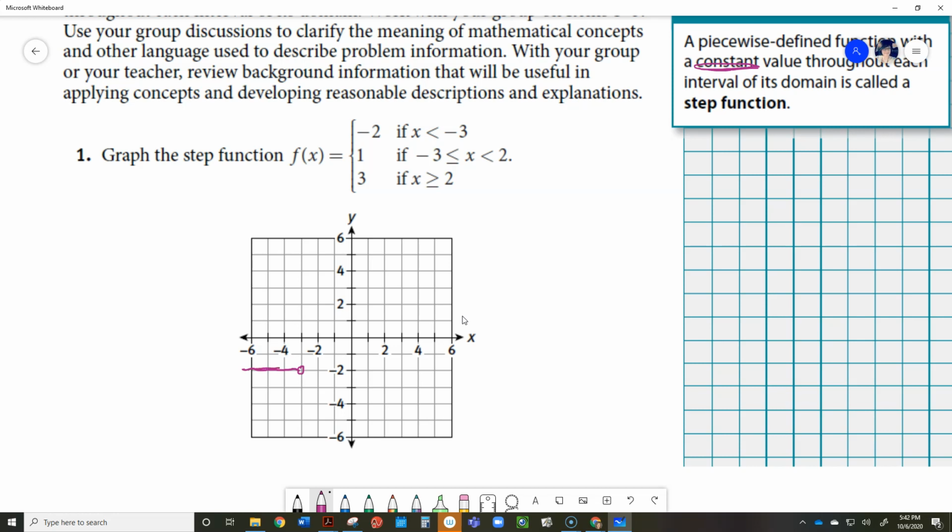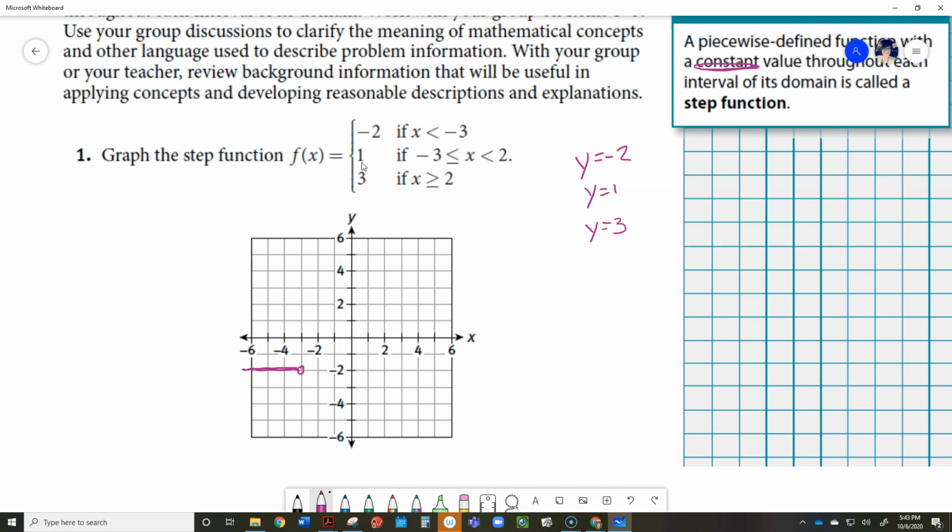So it's just a little straight line and then the open circle. Now for this next part, remember that each one of these is a different function. These are 3 different functions: y equals -2, y equals 1, and y equals 3. Those are 3 separate functions, and they're dividing the domain up for each one of these parts.